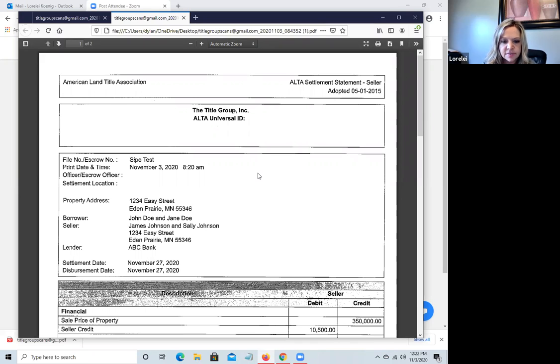But for the bigger ticket items, if you put in a radon mitigation, or I'm trying to think of some of the popular ones, sometimes there's a new furnace put in or whatever. If it's anything more than $1,000, it's just a good idea to get us those invoices as soon as possible. And then we reach out to the subcontractors and we ask for those lien waivers. So that's kind of a rule of thumb.